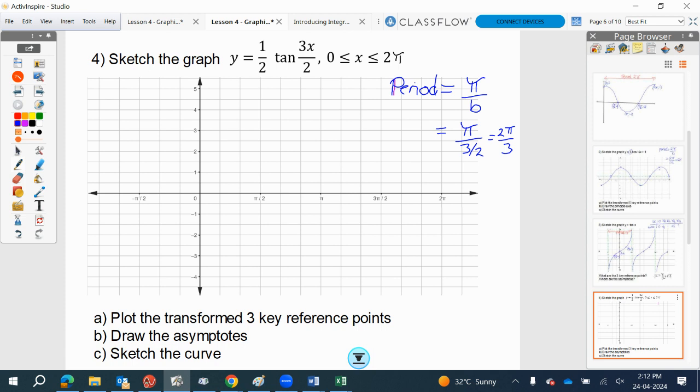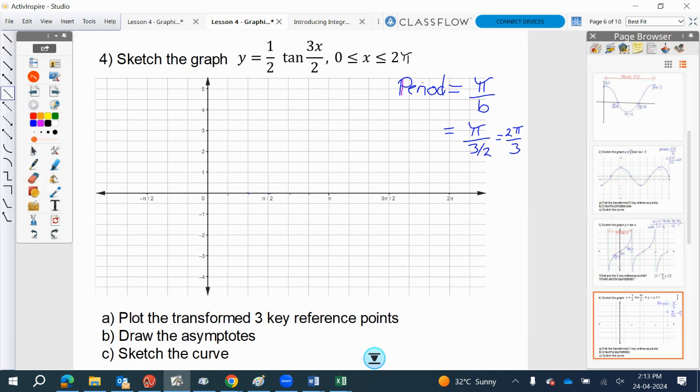Now, because there's no horizontal shift, your period is 2 pi over 3, but it's evenly distributed either side of the origin, either side of the y-axis. So the 2 pi over 3, we cut that in half. Half of it, so let me just count 1, 2, 3, 4, 5, 6. We've got 6 of those, so this is pi over 3. Half of it needs to be here on the right-hand side of the y-axis. The other half needs to be here. That creates the asymptotes. They're evenly distributed either side without a horizontal movement of the y-axis. So they're here and here.